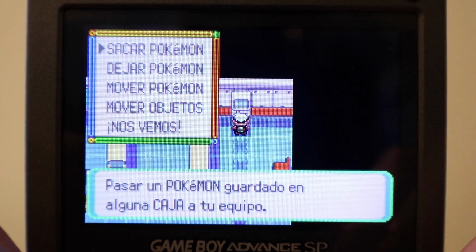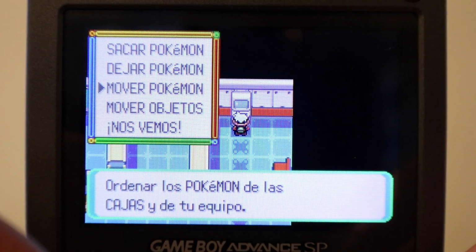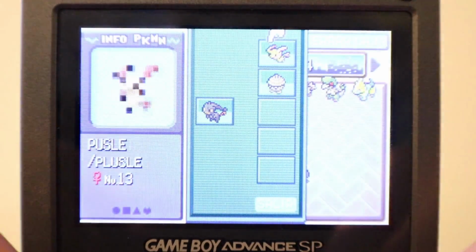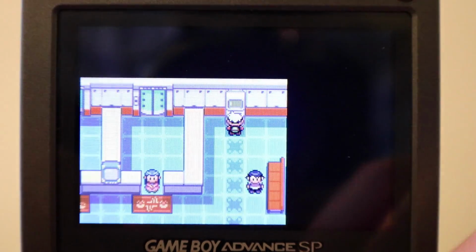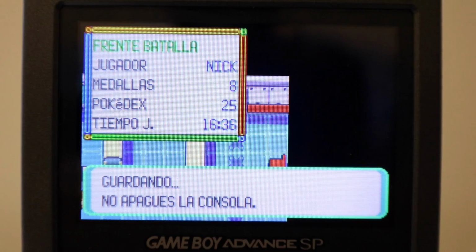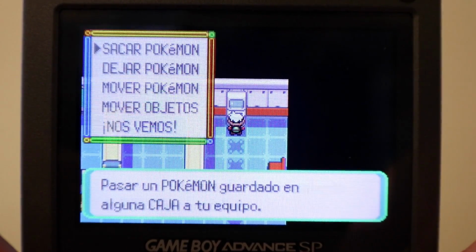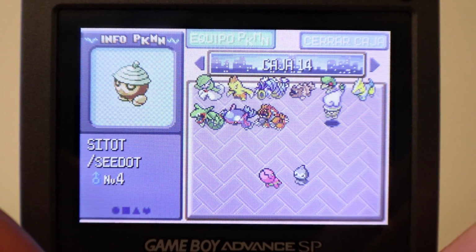So we're going to want to clone the Seedot. We want to clone the Seedot once, and then Plusle you can clone as many times, like a lot. You're going to want to clone this Plusle a crap ton of times. What you're going to want to do for this glitch is deposit Plusle into box 14 and Seedot into box 14. Then you're going to want to save. After you're done saving, you're going to want to take them and withdraw them. So take Plusle and Seedot.